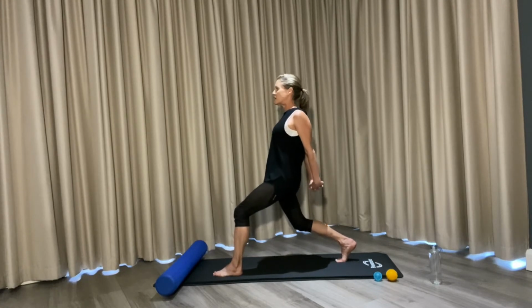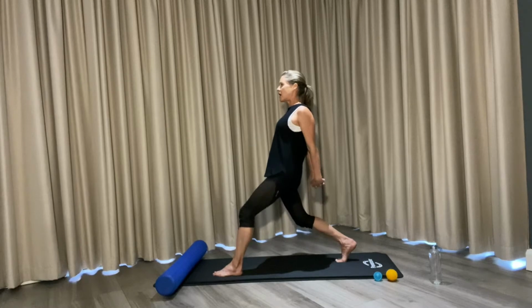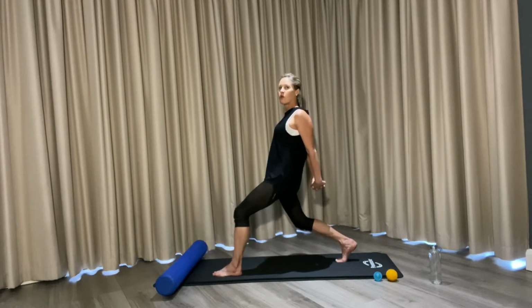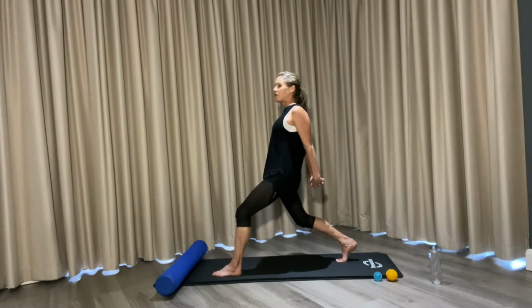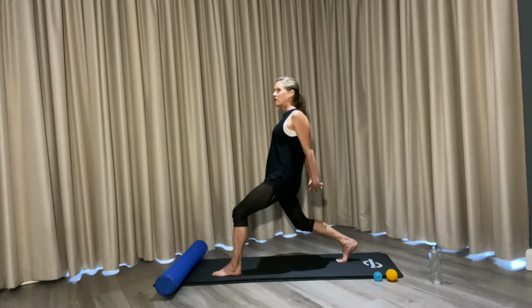Good. Back to the center. Hold it in that lean back and bounce. Your 30 seconds starts now. While you're in this position, focus on the breathing and feel the back quadricep, the front of that back leg working as well. Nice stretch. Especially if you're a runner, we focus a lot on the quads when we run. That's predominantly one of the big major muscles that we use. So releasing it, you'll really benefit from that.